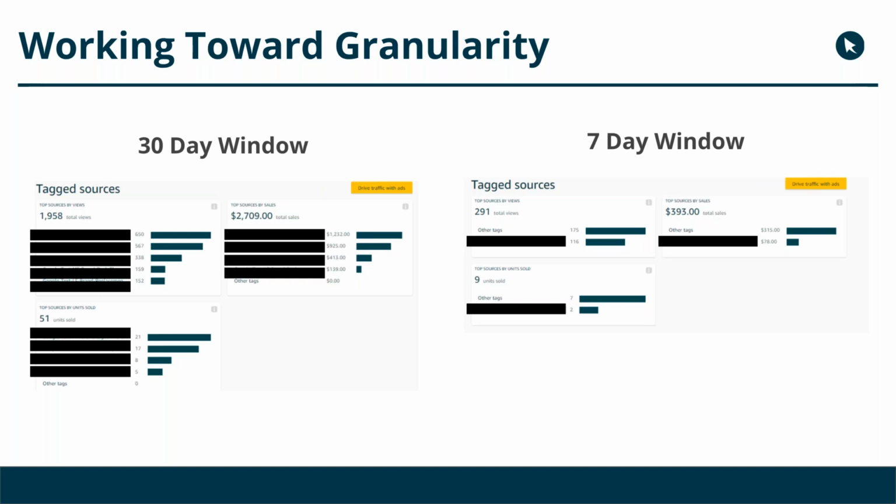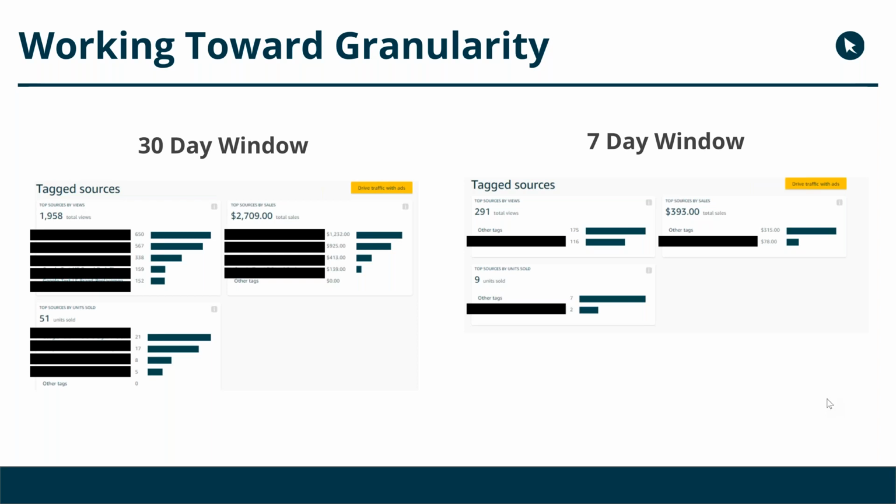Based on that, all of the other metrics are essentially lumped into that other tags option that you're able to see there. It's unfortunate, but essentially this means that the scaling of these campaigns is very time sensitive if you're not willing to spend a lot of money up front and really generate a lot of traffic immediately. And so a lot of A/B testing is required, and a lot of time is required to roll out these different tags and find which tags are performing better, because it does require a larger time window to be able to see this specific data.